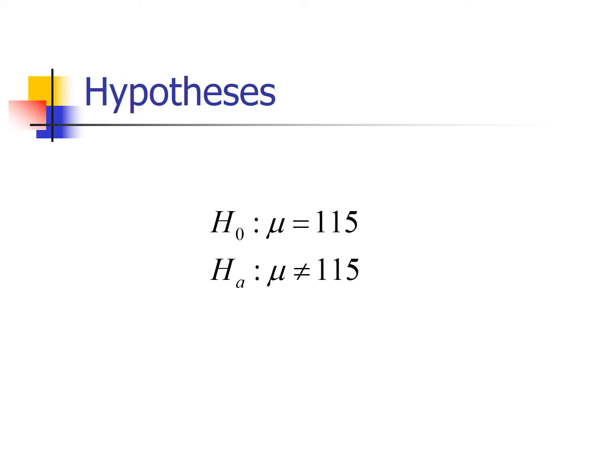Easy enough? We'll see. Setting up the hypotheses is probably the most important step. And of course, the way you're setting it up, you're looking for little buzzwords in the problem. Words like, we're testing it's more than this, we're testing it's less than this, testing it's something other than this.